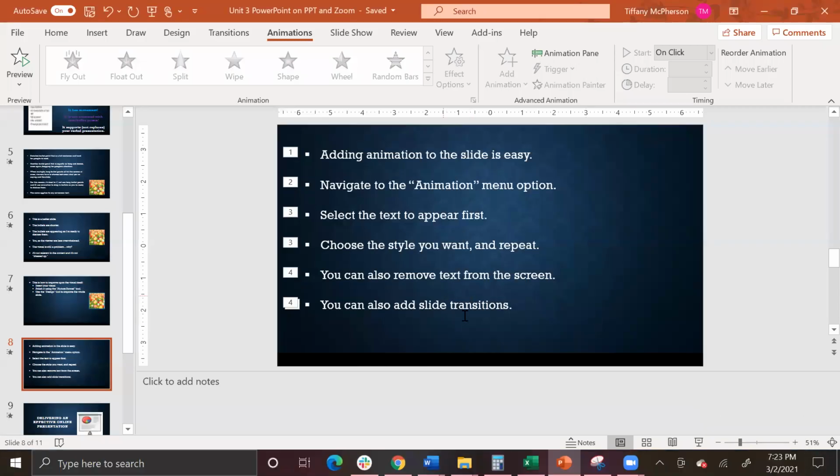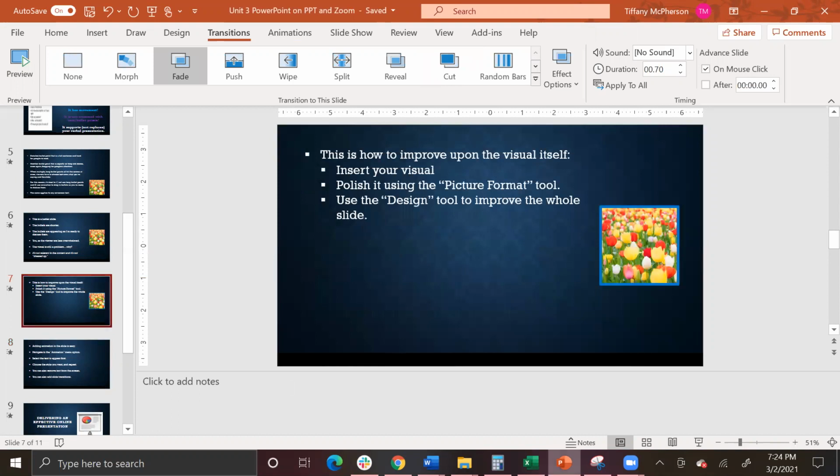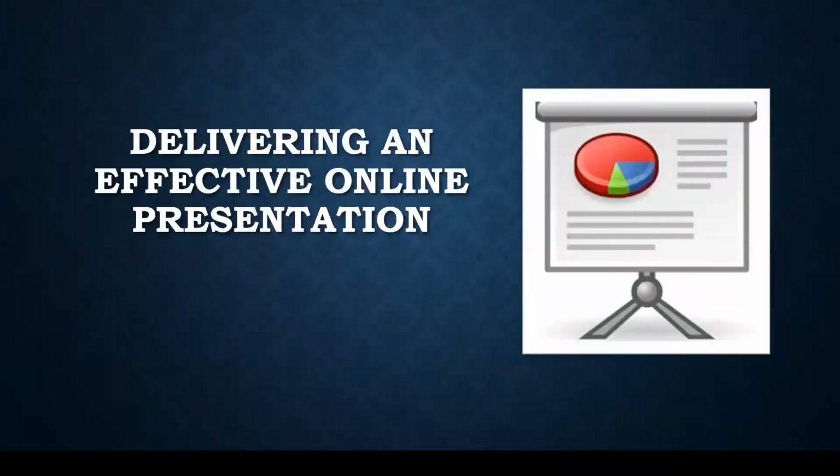Adding slide transitions, what that means is that there's an effect that happens when I move from slide 8 to slide 9. And that's just up here in the top menu in the transitions. And you can choose from any number of these. I like flip. So that means when we move from, actually it should be from slide 8 to slide 9, but okay, so it did it from 7 to 8. And I had already had the slide there.